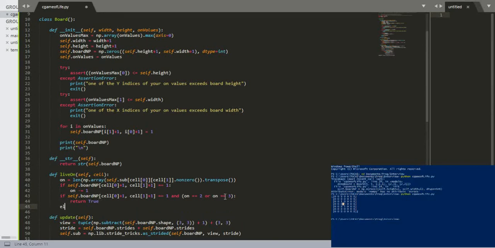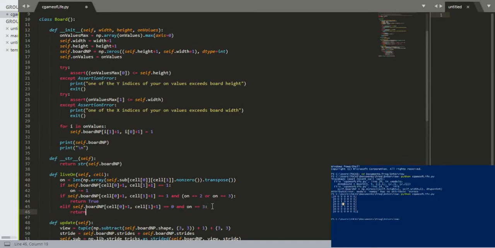But if the cell is dead and the number of neighbors is equal to 3, then it should also become alive in the next iteration.